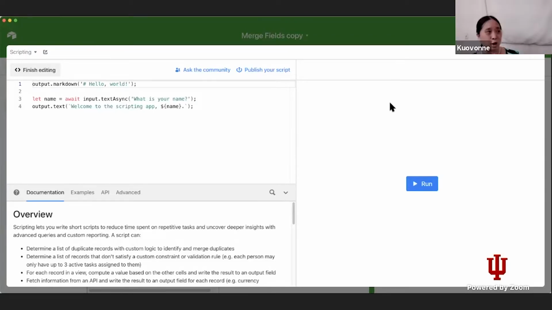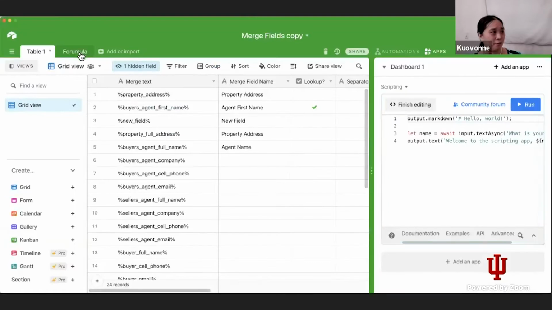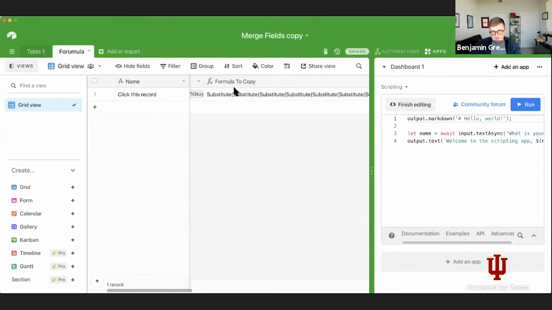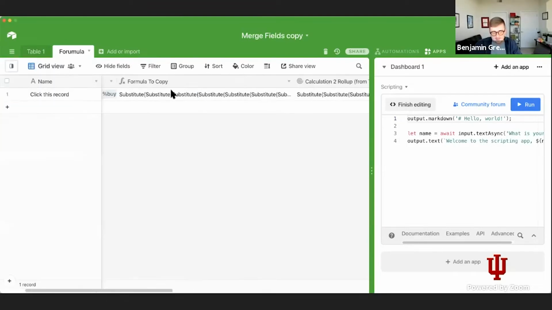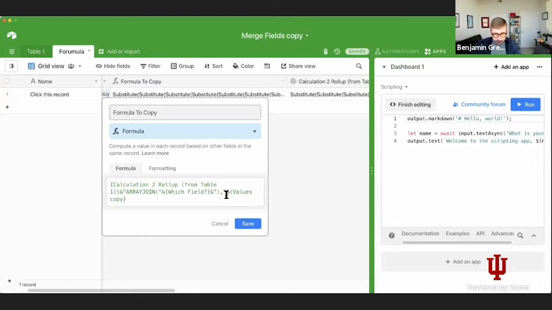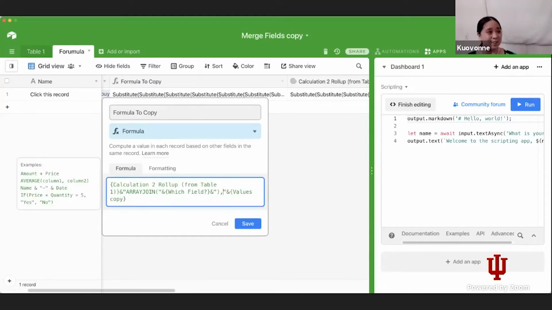I was thinking if we could just walk through the concept of writing multi-line formulas, since you're not used to writing them. I figured I'd start with the last one, which is the formula to copy. Where I've run into trouble, mainly because I don't know how to do this, is I would try to customize this and do line breaks in here and it wouldn't work. You can't do it there. You've got to do it somewhere else.